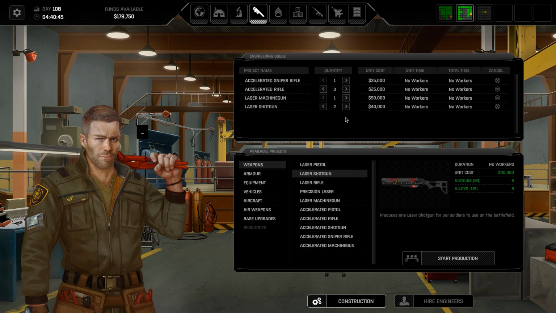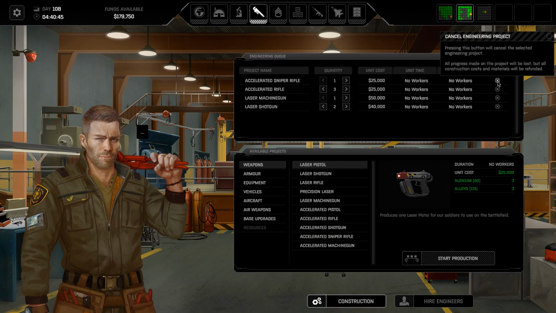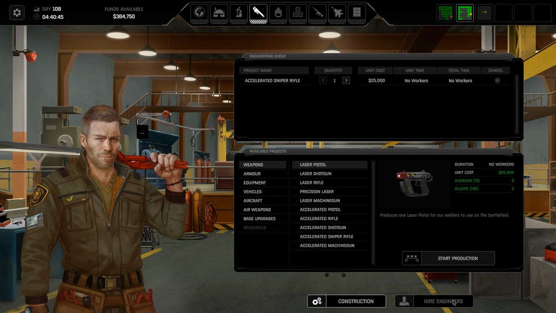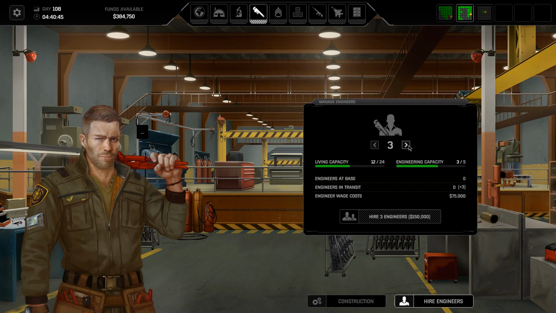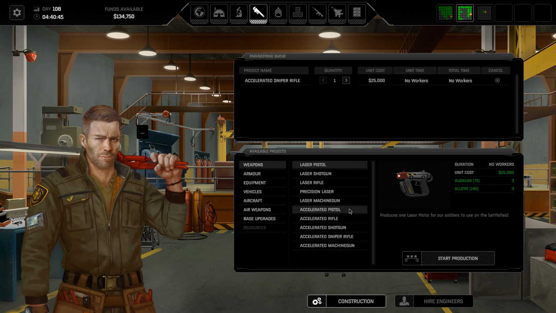I need to hire engineers. Right, that's what that was telling me. Okay, so that's going to cost me 179,000. Now I need to hire engineers. How much is that going to cost me? 1, 2, 3, 4, 5. Okay, we need to cancel some of what we're building then. We'll just start with this. We need to get the engineers up and running. Okay, it's going to cost me 125,000. I'm now out of money.